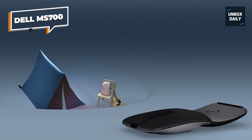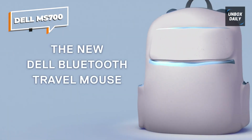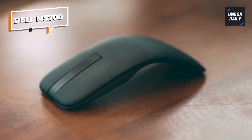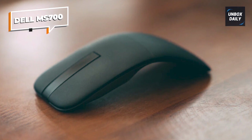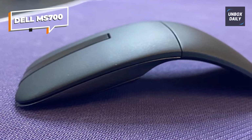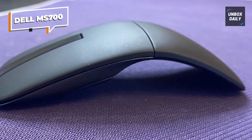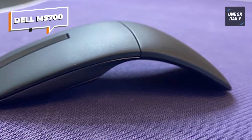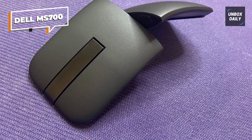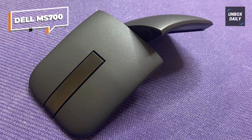And its optical LED sensor provides excellent tracking, which is important while working on the move. And the touch scroll with a haptic feedback controller is a futuristic feature that I've grown to like. It offers a smooth scrolling experience while keeping a small form factor that is ideal for travel. The Microsoft Swift Pair, on the other hand, only works with Windows 10 and 11, so if you're not in that camp, this mouse might not be your best pick. Nonetheless, the Dell MS700 provides a fantastic balance of comfort and capability for Windows users, making it a solid candidate in our top 5 travel mouse lineup for 2023.